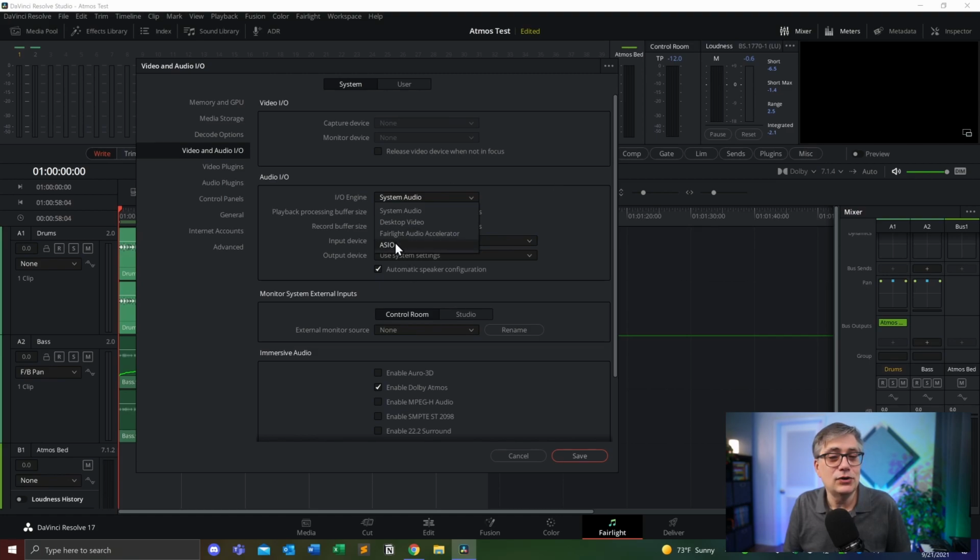So this might actually open up a couple of interesting options, and I might actually do a couple of future videos about that. But for the moment being, I'm going to leave everything the way it is and use the system settings. They also made some changes to the control room. It became a little bit clearer on how that actually works, but we're also not going to use that here. So I'm going to just leave everything alone. The only thing, once again, that I'm doing is I'm enabling Dolby Atmos.